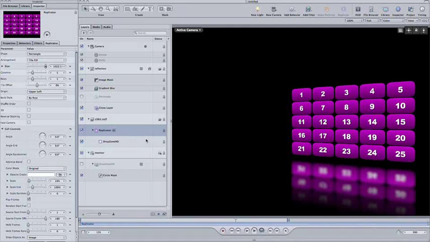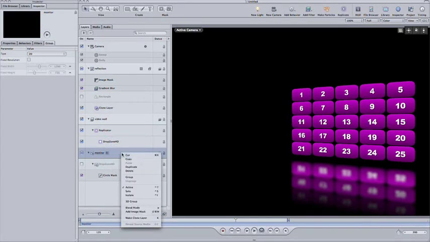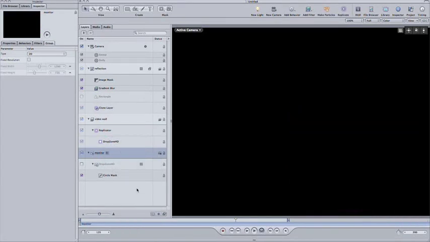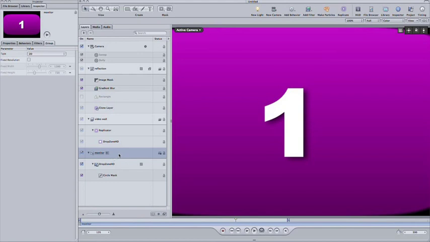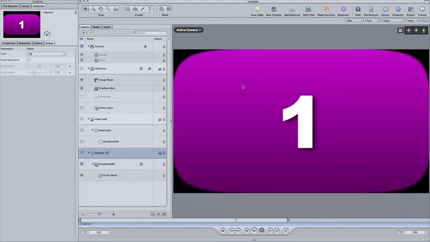One last thing regarding this project. Remember at the beginning, I told you to keep the drop zone in its own group separate from the replicator? Select the layer, right-click, and choose Solo. The reason to keep this layer separate is in case you wanted to make any changes to the mask or otherwise add anything that would affect all the video monitors. Keeping it separate makes these changes easier when you've already done a bunch of work in 3D and otherwise resize or reposition the other layers. It's nice to know I can return to this basic shape by soloing the layer.